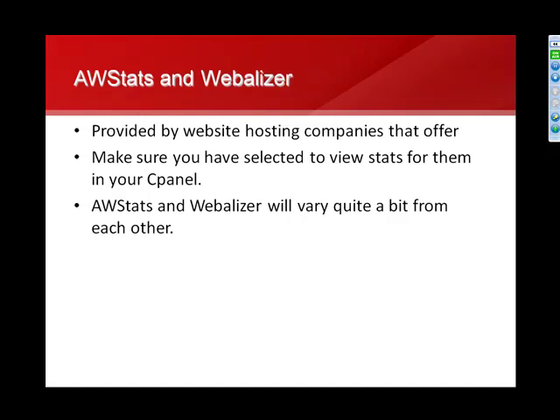Typically one might say that you're getting 1,000 visitors a month, and the other one might say you're getting 2,000 a month. It's that far off. But I like to use them as a gauge, kind of a trend, to see how my traffic is doing. Is the traffic increasing? Is it decreasing? What kind of things are causing it? That's the thing you want to look for with these tracking programs.